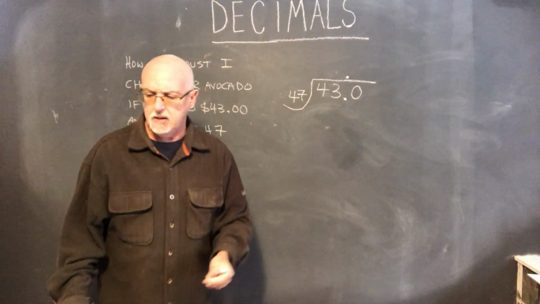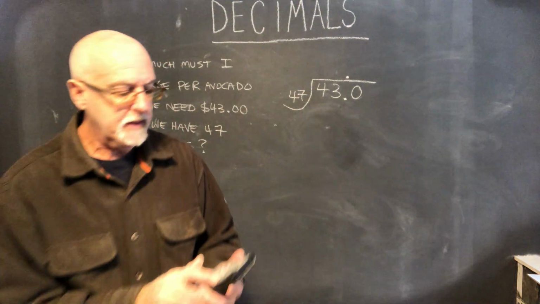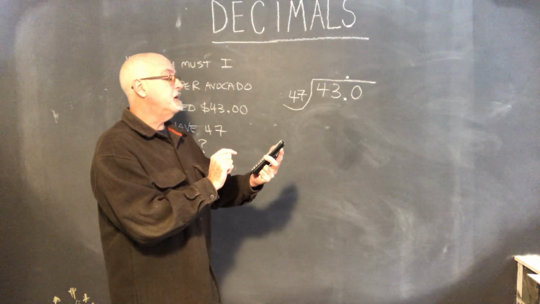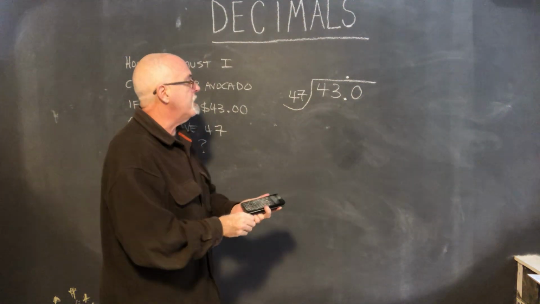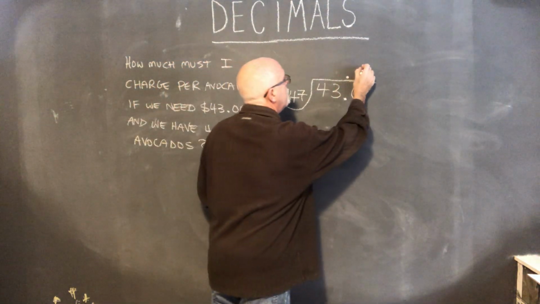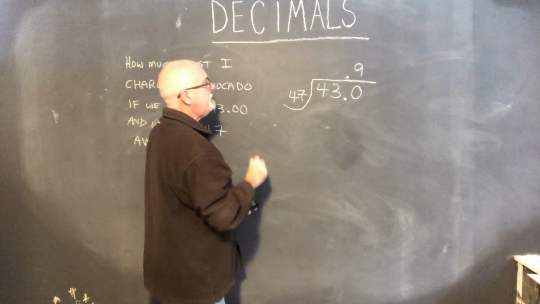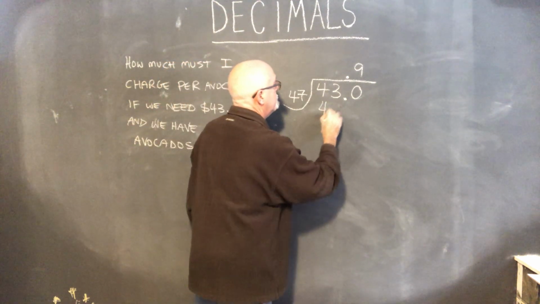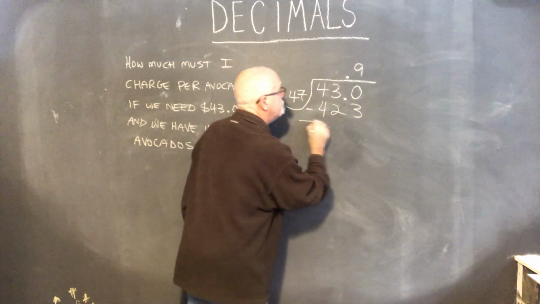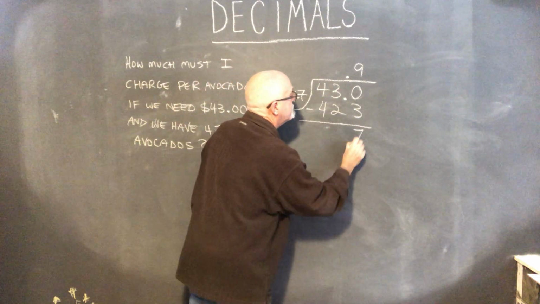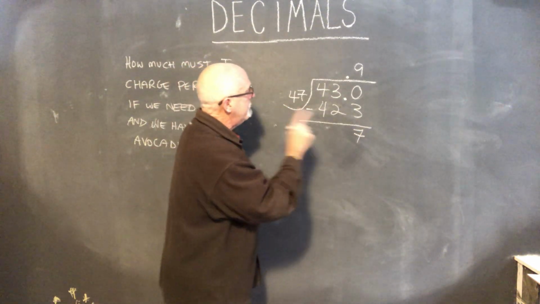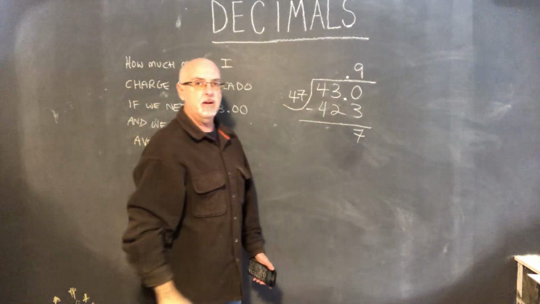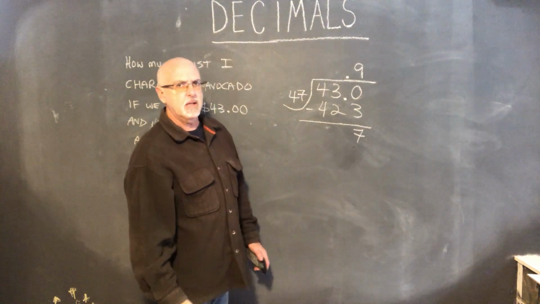I can use my calculator to play around with that and figure it out. 430 divided by 47. 9.1, so it fits 9 times and more. So I'm putting a 9 here above the 0. Then 9 times 47 is 423. I'm getting into my division. I do my subtraction, that leaves 7. And then 47 doesn't fit into 7, but I don't really have a complete answer, do I? I don't want to say 0.9. I need to keep going.